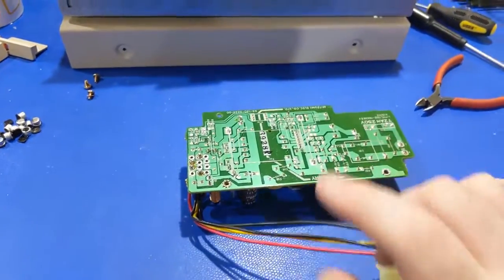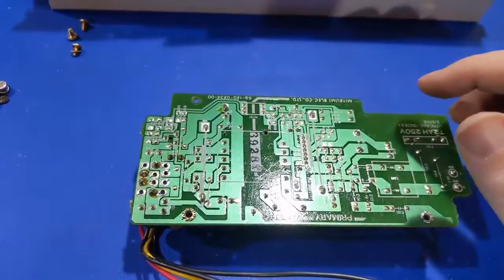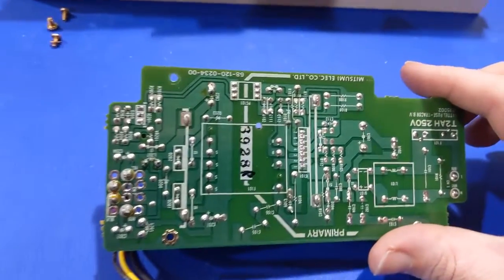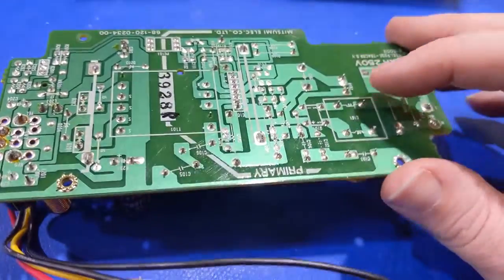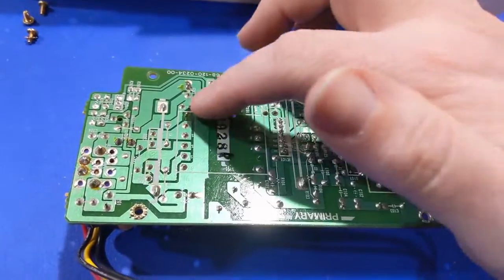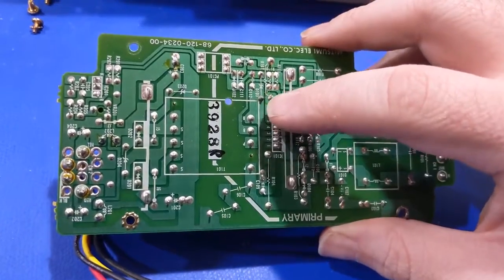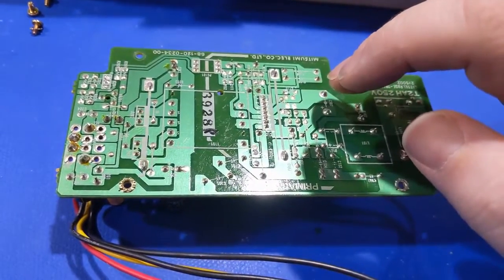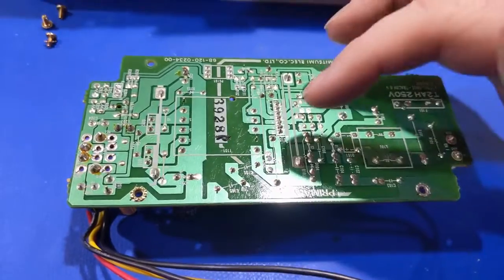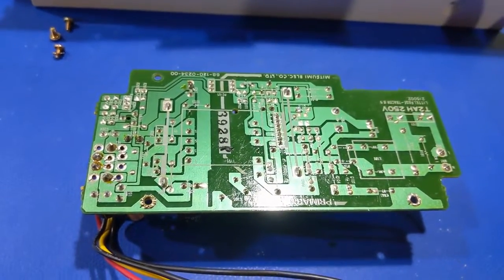While I have the desoldering iron warming up, one thing I like to do with power supply units or boards like this — if I'm going in to recap capacitors or change a component — I take a quick inspection of all the solder joints and look for things that are suspicious. Just out of general rule of thumb, I always re-solder the transformer pins, and I want to re-solder these controller pins here, because I really don't want a failure to occur through something that's mechanical. If something's going to fail, I'd rather it be an electrical fault than a mechanical fault causing an electrical fault. You might as well do it when it's all the way out, just to make life a lot easier going forward.